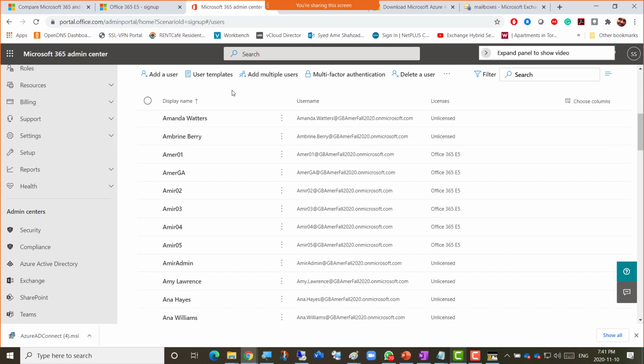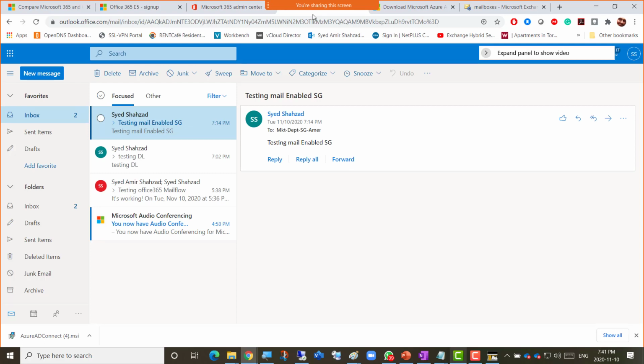So how do we test it? We have given that value to user your first name 01 at the department value sales, which we told the dynamic distribution list as well. So let's go to our Outlook web app, OWA. Let's go to OWA, the Outlook of the administrator, because the administrator will send the email to the dynamic distribution list now, and that user, your first name 01, should be receiving it according to their Active Directory attribute, department attribute value, right?